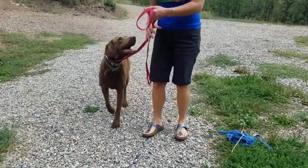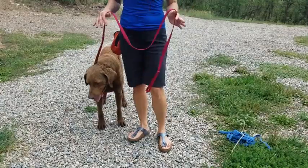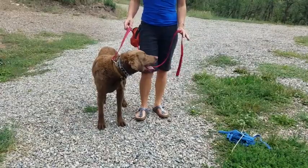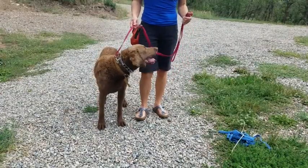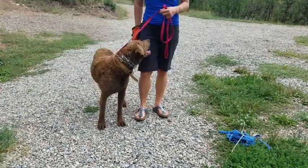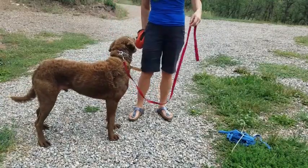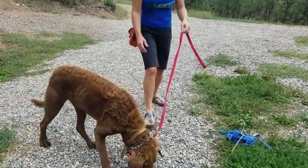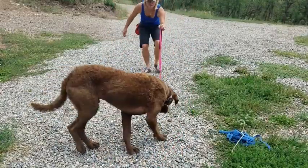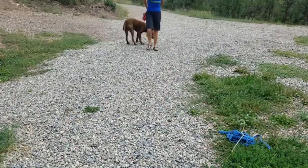Now I'm going to stop using the food. I'm not a big fan of food anyway. I'm just going to use leash pressure, but I'm still going to use the food as a reward. I'm not using it as a lure anymore. If you get a dog that's not food motivated, that doesn't help you anyway. You could try a really high value treat like cheese or turkey, but you don't need to use food. This is an amazing tool in itself. So I'm going to distract him with food and reward him with food, but I'm going to get pressure on. Yes. Mark it. Food. I'm not calling it anything yet.